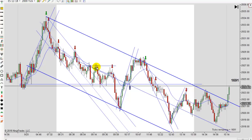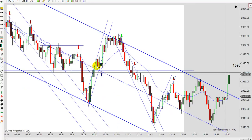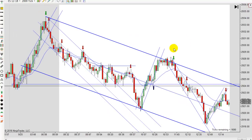And we actually made a little bit of a double test right here, but that bar is too bullish, your signal bar. Let me make this just a tad bigger. It's a little bit hard to see. That bar is too bullish. It's a first entry short, even though it is a double test. And it would have worked, but you don't know that ahead of time. There's not a lot of room between here and there. There's probably enough. If that would have been a bearish bar, I'd have taken that.